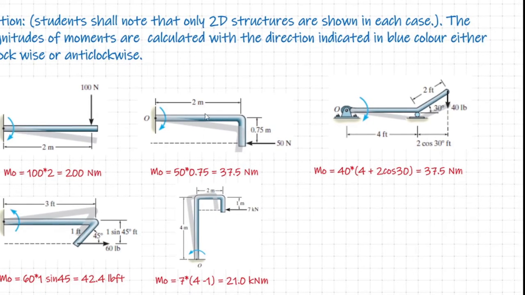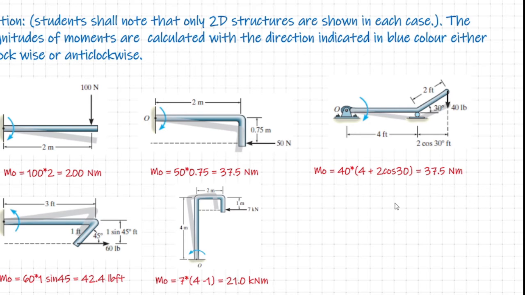Now here is shown a simple bent L-shaped structure wherein at the tip is applied a 50 Newton force. So what will be the moment of this applied force of 50 Newton about the point O? It is nothing but the magnitude of the force, that is 50, into the moment arm. That is, the distance D has to be measured from the point O normal to the 50 Newton force, that is 0.75 meters. That is 37.5 Newton meter. In the scalar format, please mark the moments as clockwise or anti-clockwise. So here I have marked it, obviously this will produce a clockwise moment.